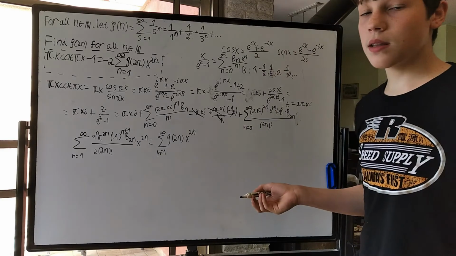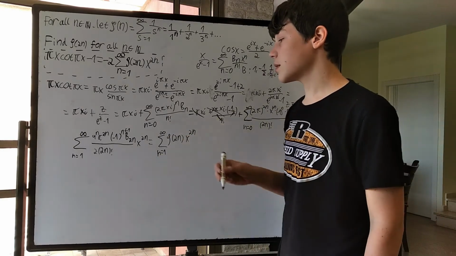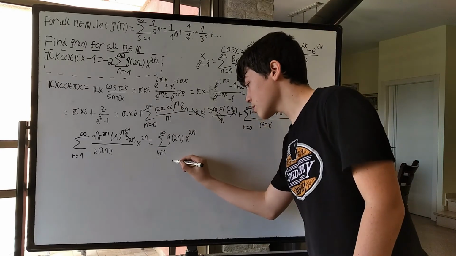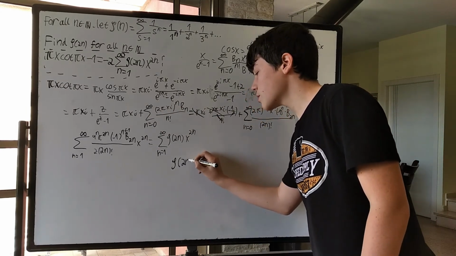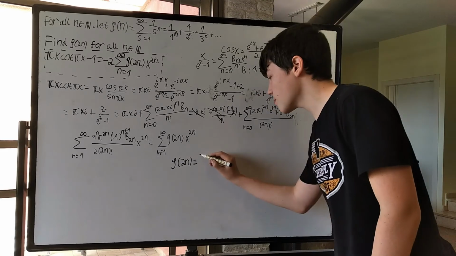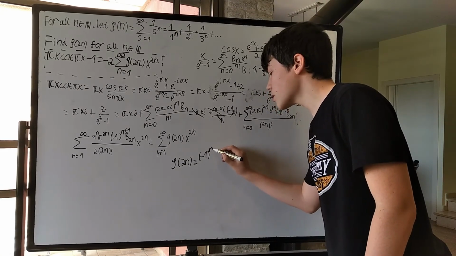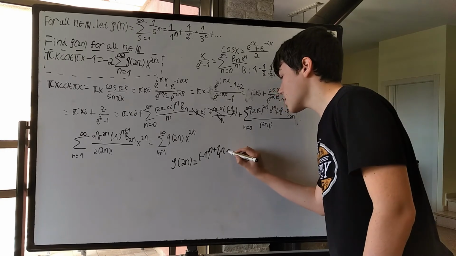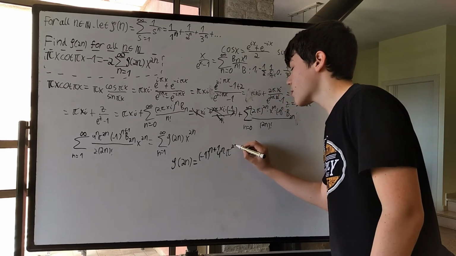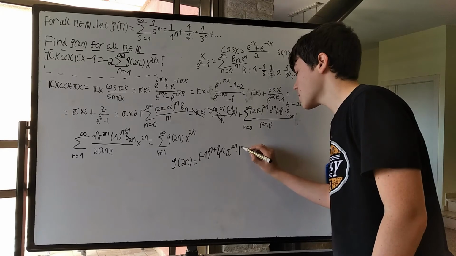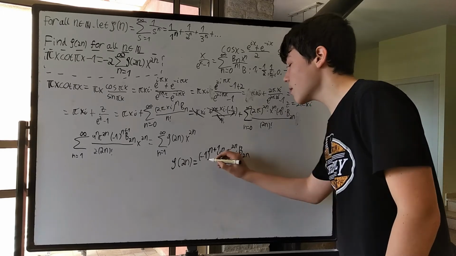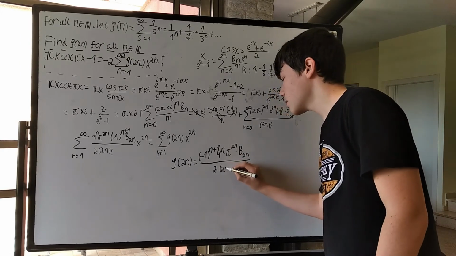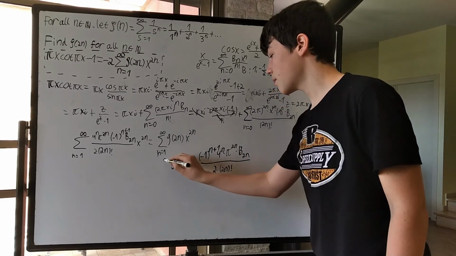And now, just like we said in the beginning, the coefficient of x to the 2n must be the same in both of these sums. And so we get our final result. Zeta of 2n is equal to negative 1 to the n plus 1 times 4 to the power of n times pi to the power of 2n times the 2nth Bernoulli number divided by 2 times 2n factorial.